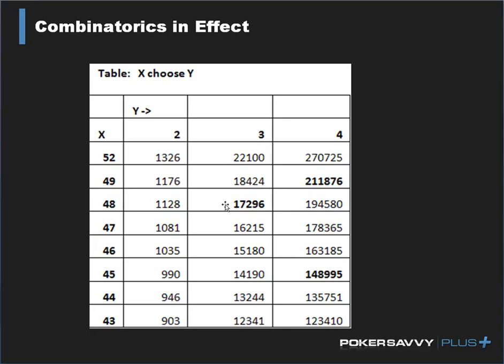The last thing that's in bold here, in this section, is 45 choose 4. Unfortunately, we can't get into this data set in this video just because it's too complex, basically, but it is covered in the book. And 45 choose 4 is the subset where you know both your starting hand and the board, and you want to know what information that gives you about your opponent's starting hand possibilities.